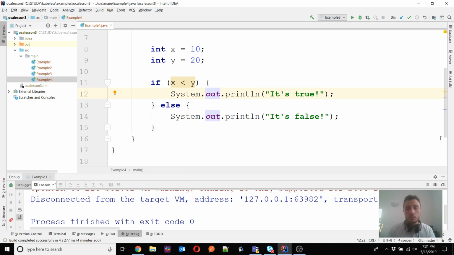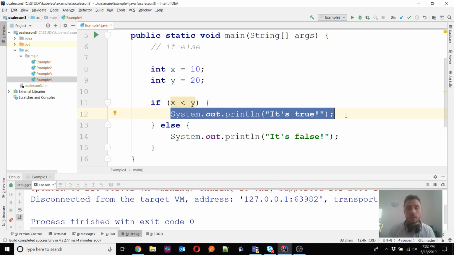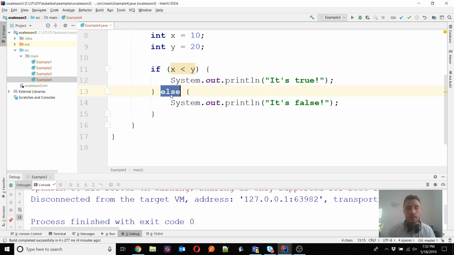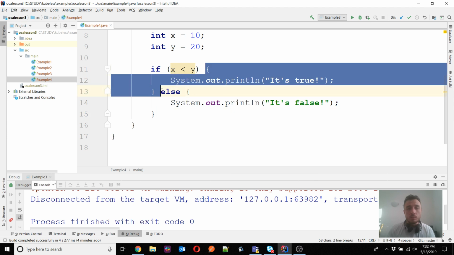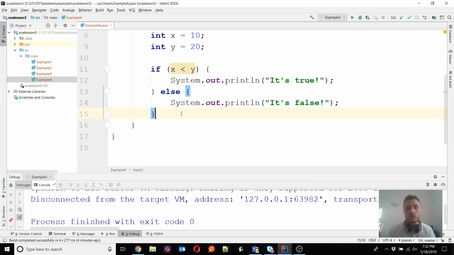Good, now let's go to the functionality again, and I will keep the curly braces. And what happens here is that x indeed is smaller than y, and that means the condition has the value true, and this will execute the "it's true", and this is what we will see in the console. When we have an if-else set of instructions, it will be either the if block or the else block to be executed, and it's very easy. This block of instructions will be executed when the condition is true. Otherwise, if the condition is false, then you will see the else block of instructions being executed.